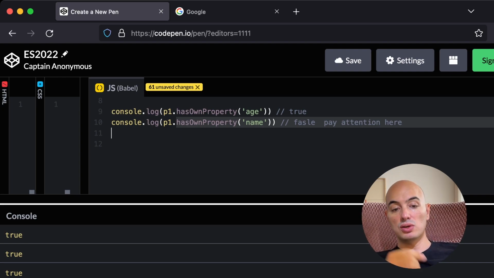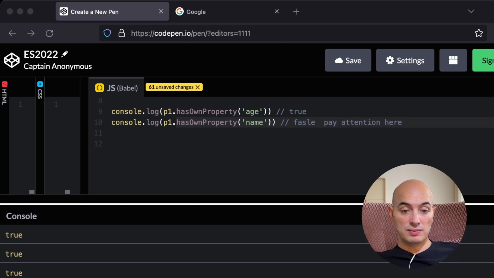With Object.hasOwn, we can circumvent these two problems, which is more convenient and safer than any of the other two methods. I can give you an example here.